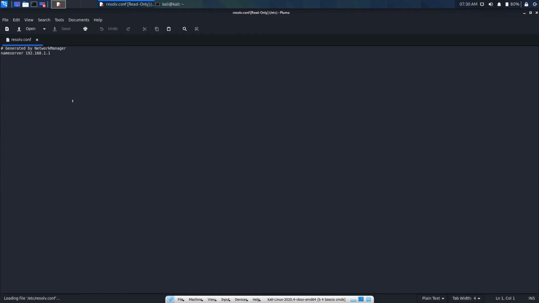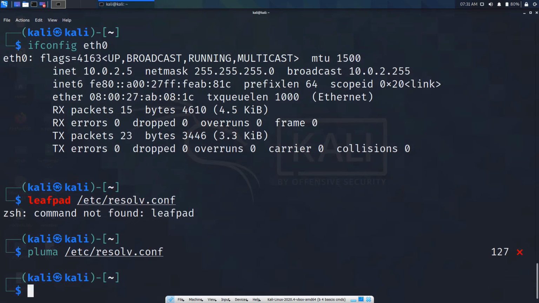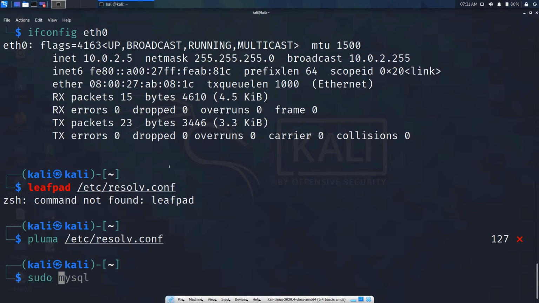Yeah, I am currently using 192. You can directly edit. Sorry, I don't have enough permission, so I can't edit it. If I sudo it, I can. Sudo, this symbol is nothing but it just adds to the previous command which has been executed, and the sudo is nothing but a tool which allows you to run it as a super user.